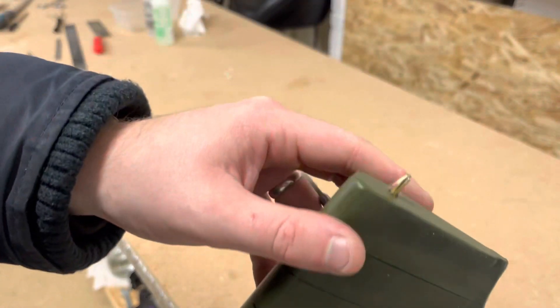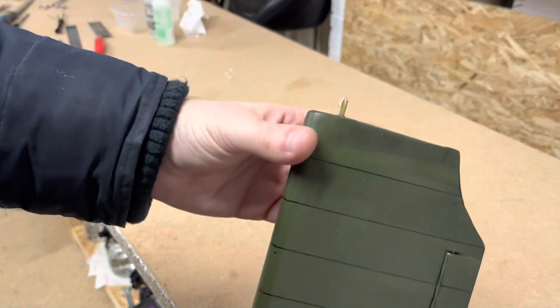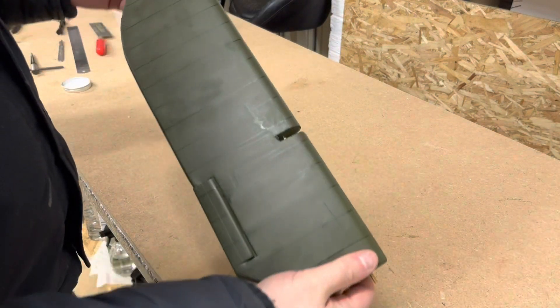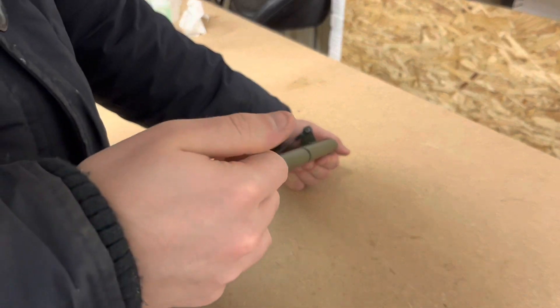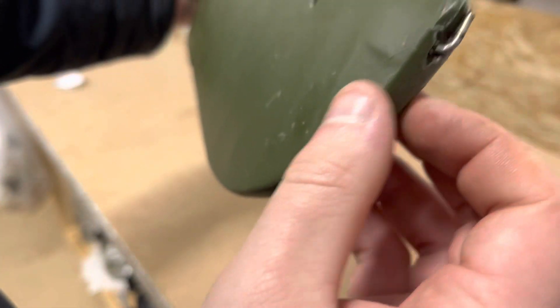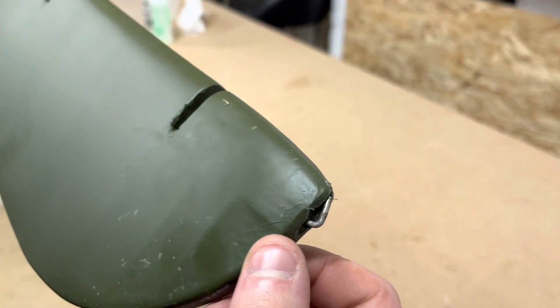And there we have it out the other side - the brass tube is now all the way through all the holes in the hinge. What I'm going to do now is continue pushing that brass rod all the way through to the other end. You want as little showing on the entry end as possible and more on the other end. Now as you can see the brass tube is hidden away inside the end of the elevator - I'll give it a little more push just to make sure it's fully hidden in there so the hinge rod can sit nicely in that hole once it's all done.